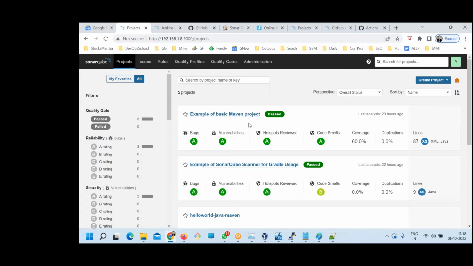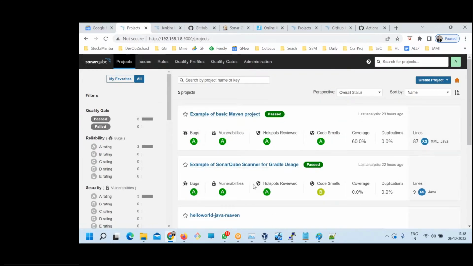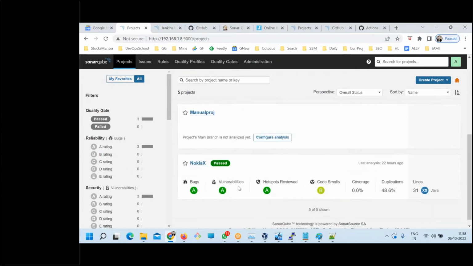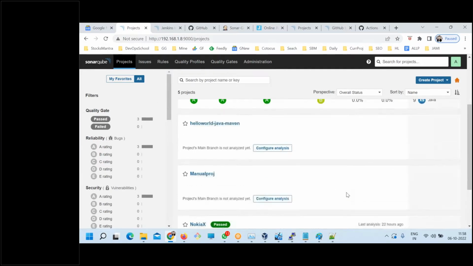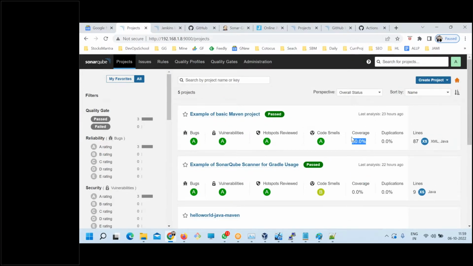Any questions so far? No, it's okay. So now one last feature which is pending in Sonarqube, and that is called test coverage. Where exactly it is, I want to show you, and then we'll have one break and come back. What is test coverage? What is code coverage, and how does it work? I'll show you that. Here you have test coverage. You see, 0%. Here you have 0%. Here the Maven project I had at 60%.